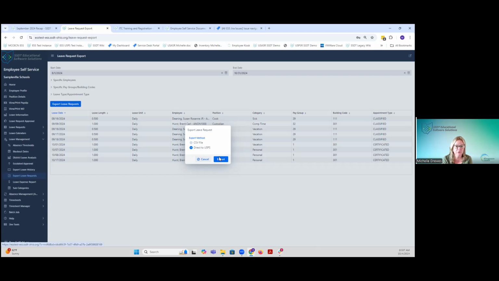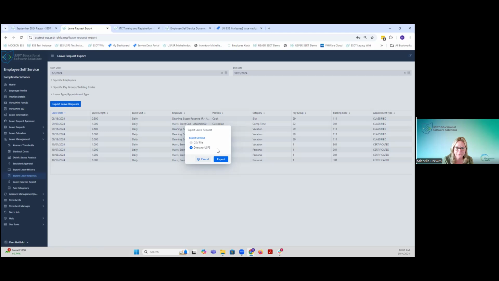But to prevent it from getting posted twice, because it's trying to export, it's thinking, and then they do the export again, while it's thinking we're going to disable this and gray it out until it is done posting to USPS, so they don't accidentally post the same leave request again. I believe we're going to get that out pretty quickly. So basically they click export, and this gets grayed out.